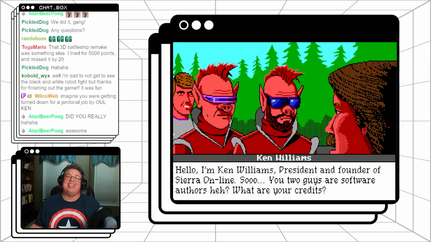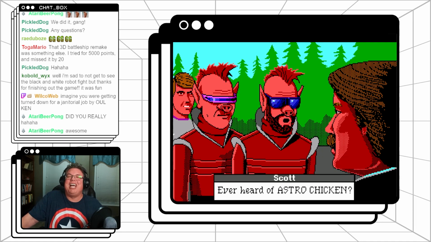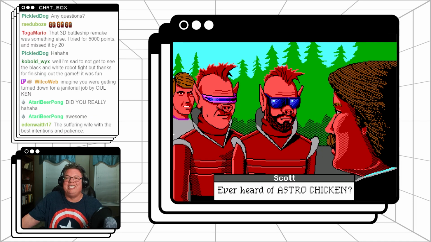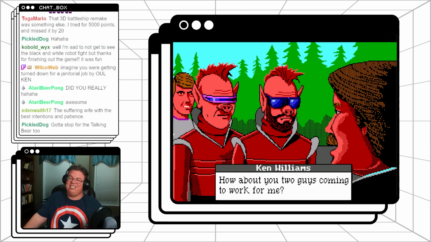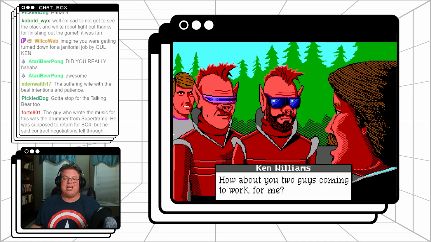I really did go to Oakhurst and visit Sierra headquarters on my honeymoon. We were honeymooning in Yosemite, and it's like, well, it's right there. We did stop for the talking bear. I have a photo of me with the talking bear.